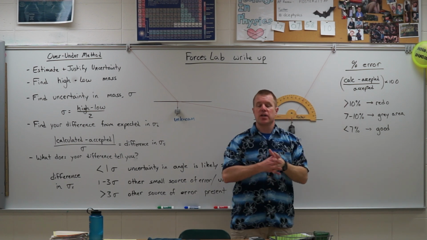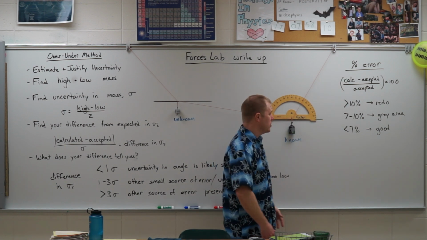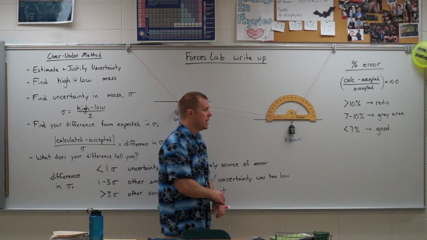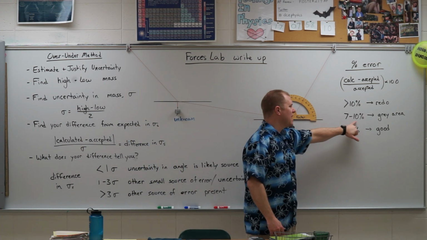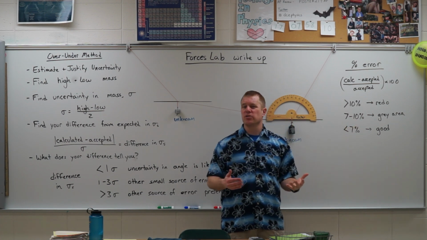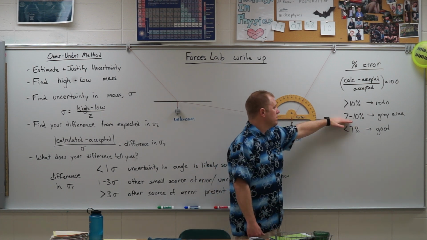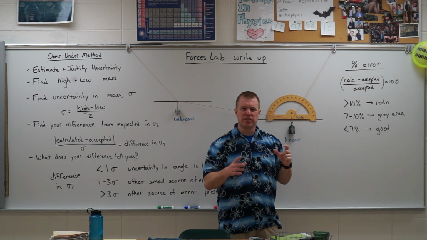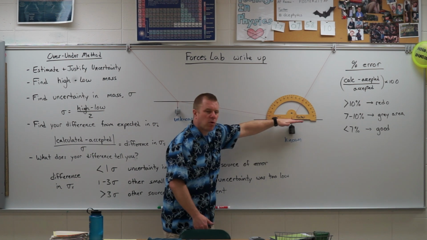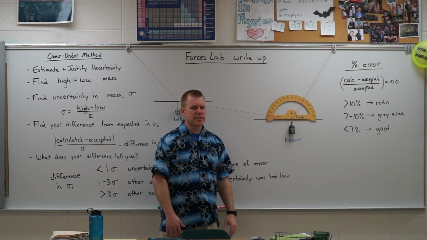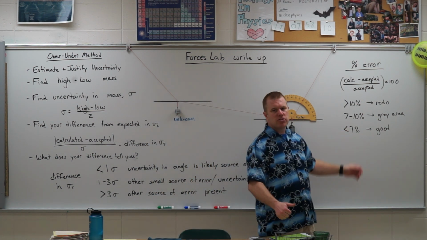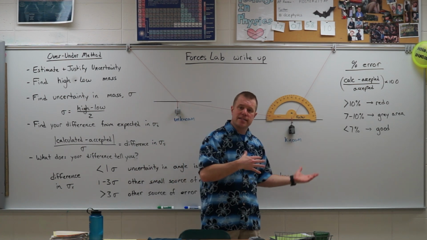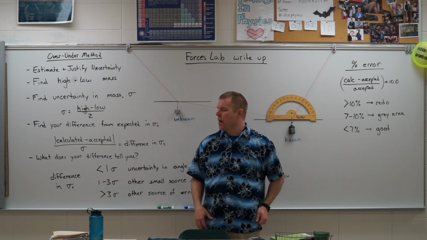If it's greater than 10%, you're going to have to redo the lab. So you're going to have to go back, get another piece of paper, remeasure your angles, do it again. If you're in the range of 7 to 10%, this is kind of a gray area. So I'm going to let you make the choice if you're going to continue or if you're going to maybe remeasure those angles. Make sure that those lines were horizontal. Kind of double check some of that stuff, okay? Less than 7%, we're good. We're moving on, okay?